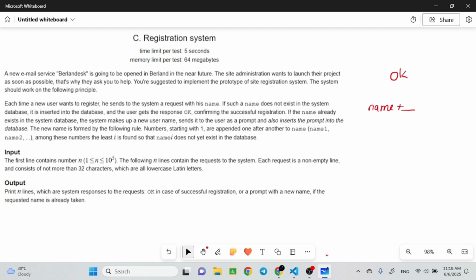For example, let's assume that your name is ABC. ABC is already present in the system once. Then if you put the same name again, ABC, the system will register the name like ABC1.